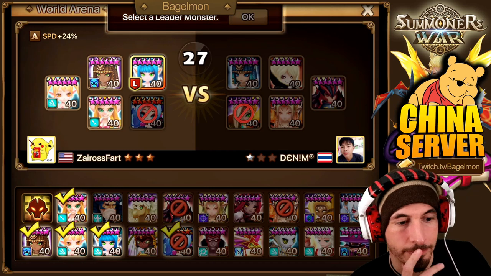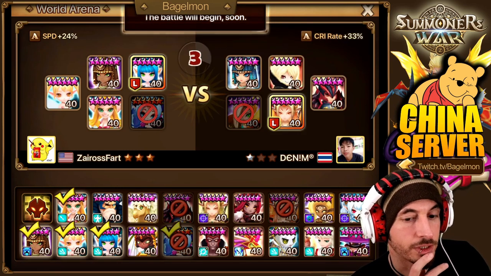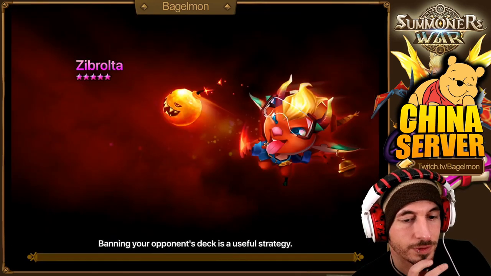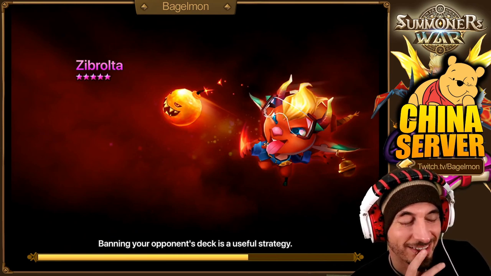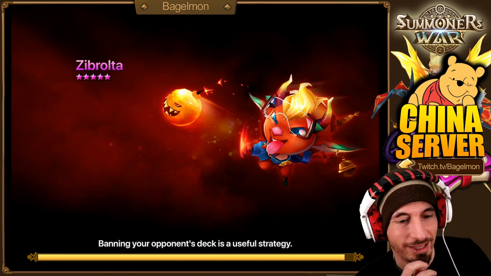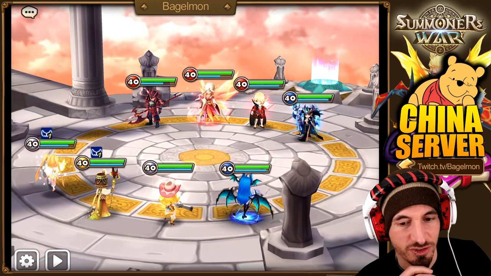Bans the cat. Okay. So we're going to have to see what we're going to do. Cow's a smart ban. That cat had a lot of damage output. It's weird to see all this OP stuff, and it's like, nah, ban the water cat. Not all the OP stuff, but yeah.